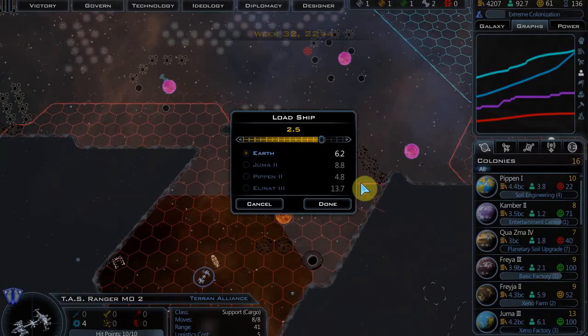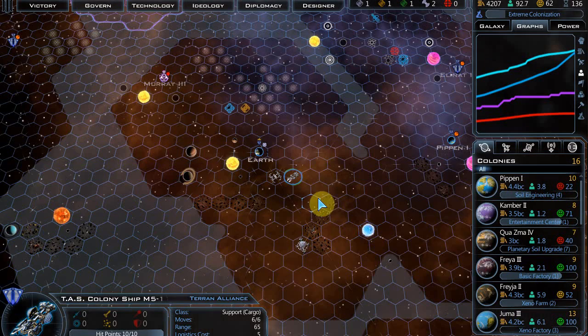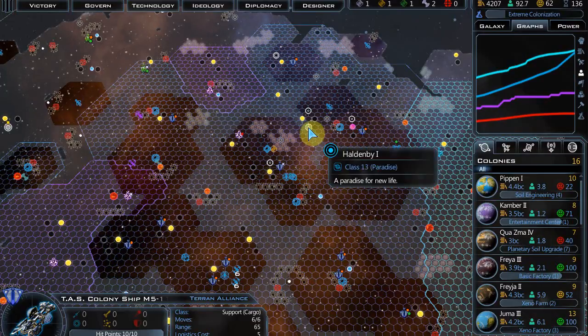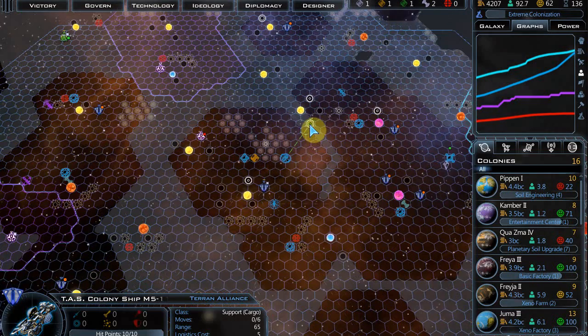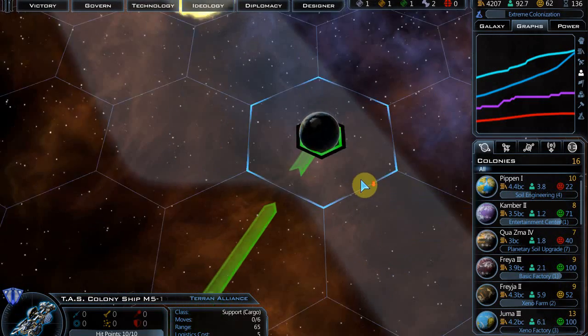Ooh, I have a colony ship. Pop a load of guys on it. Done. And let's go and see that ship. Now where on Earth am I going to colonise? Well, not on Earth, I suppose. Somewhere else. Let's go there. It's quite close to home. Might as well. Oof. Super zoom, yes.